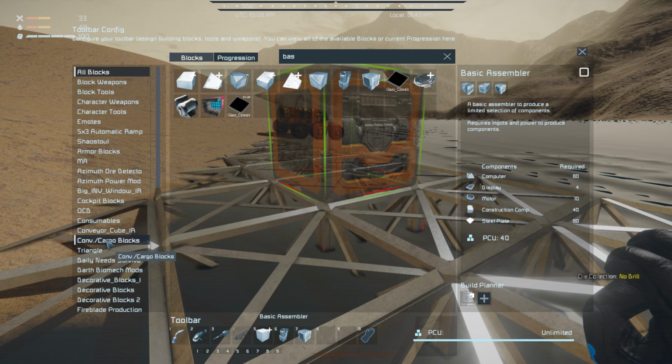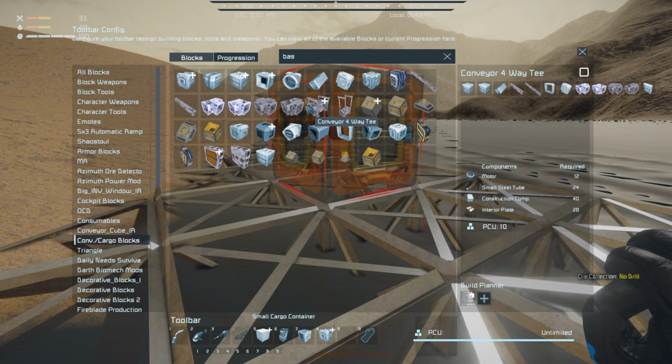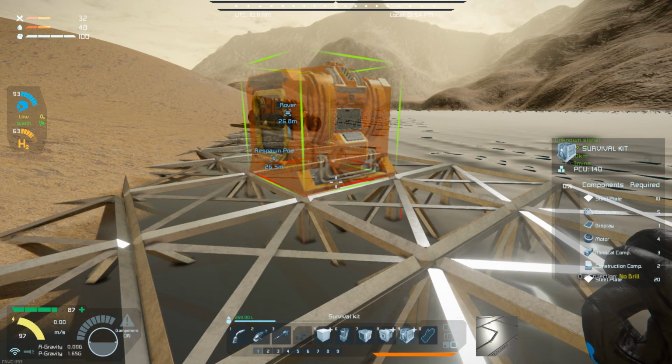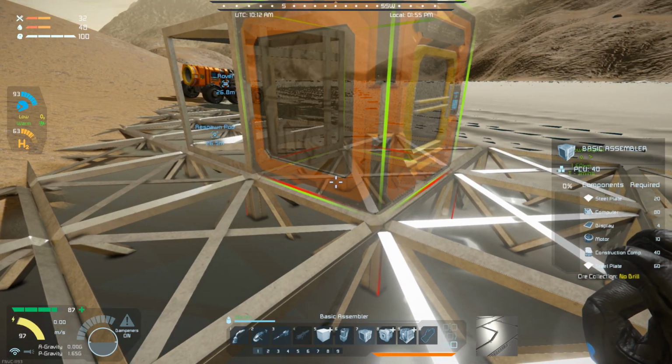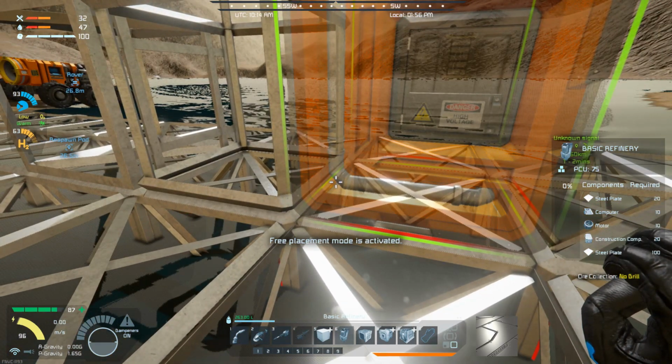I want a small cargo container. I want to move the survival kit onto the base. Do I? Probably, yeah. Let's start off with the basic assembler. Turn it this way. And put the basic refinery right next to it, because that just kind of makes sense.